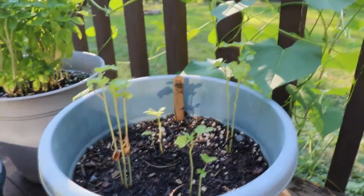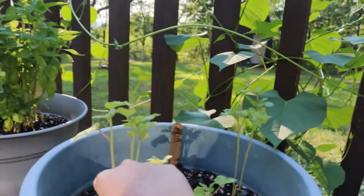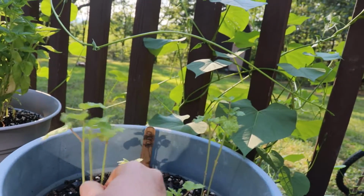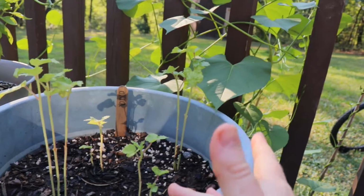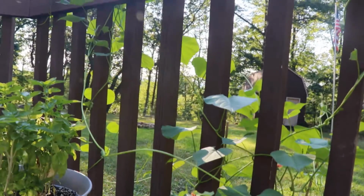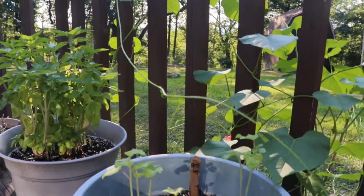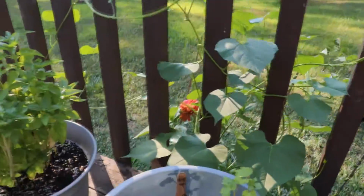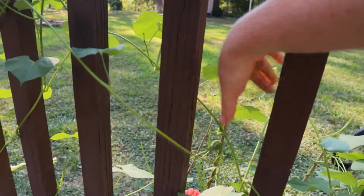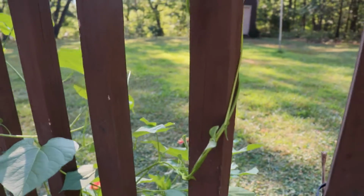So my okra is getting really tall. I don't see a lot of growth on the okra until like August, so I think it's doing okay. Obviously everything did better when it was in the ground, but for in a pot, I think it's doing wonderfully. I don't know if you can see all this craziness. I'll show you that in just a second, but this is just one of the mini vines that have come down. So we're gonna tuck this around here. That way it kind of grows out. But this is my morning glory vine, I think.